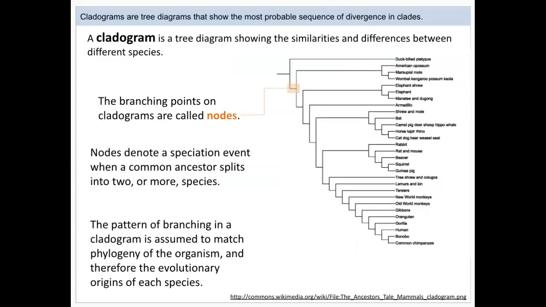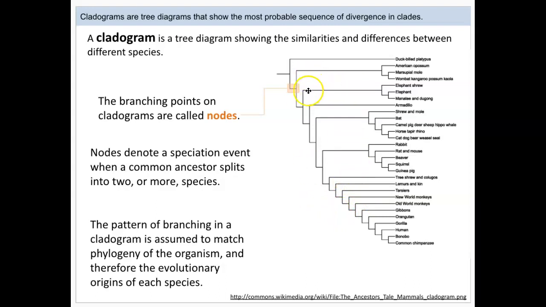Cladograms are diagrams that look like trees. They're sometimes known as phylogenetic trees that show both the similarities and the differences between organisms. They show the similarities by grouping them together in clades. They show the differences because the farther back in time you go, the more distant common ancestor they would share. They're more different from other organisms. If they belong to other clades from other organisms, they'd also be more different.